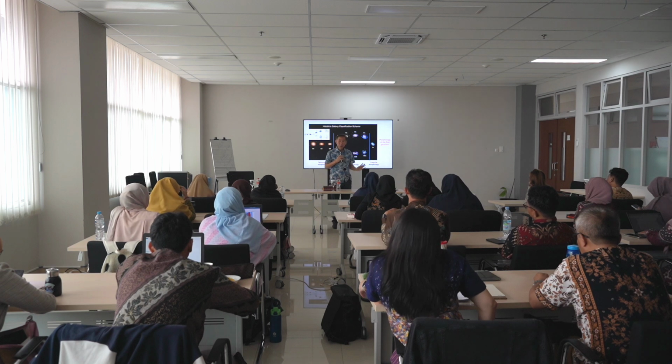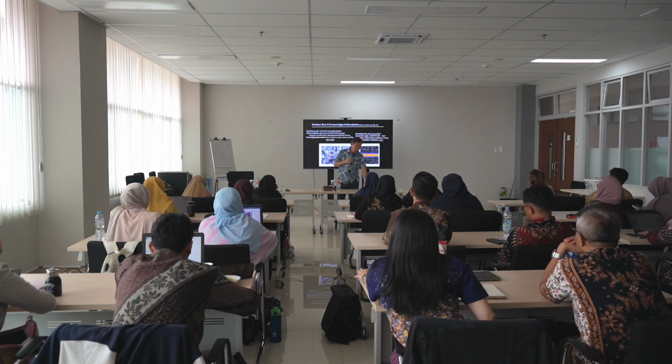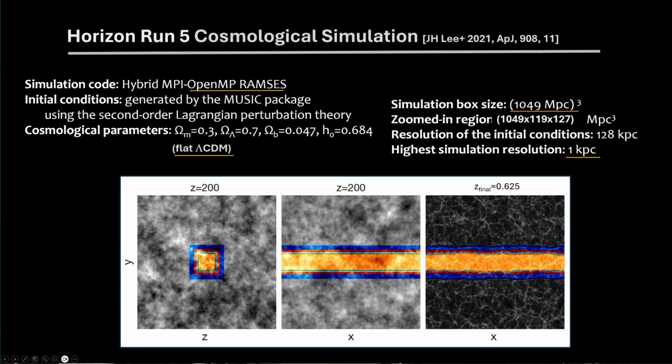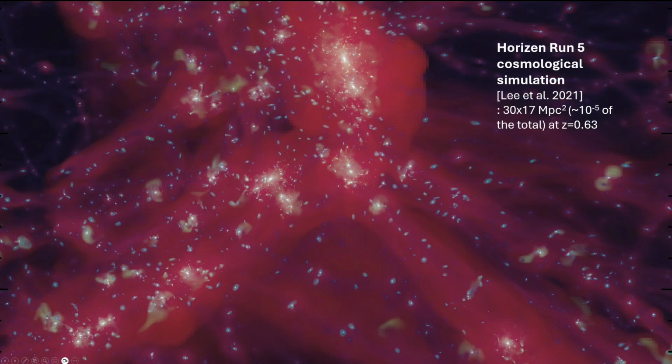And of course, the study wasn't possible in the past, so I used my simulation. We made a very large cosmological simulation, and this is a very small part of it. This is only one part in 100,000 of my simulation. And you can still see the formation of a galaxy cluster. All these things are one galaxy, you see. The white dots are stars, and these colors are gas.